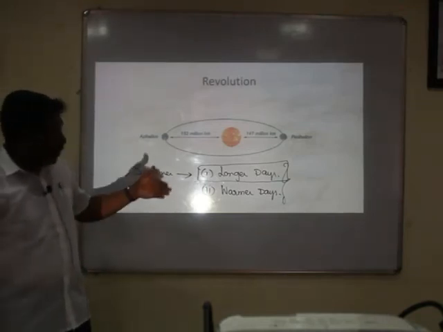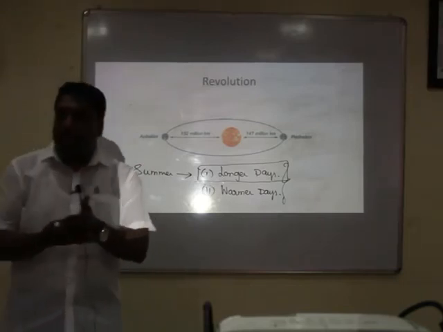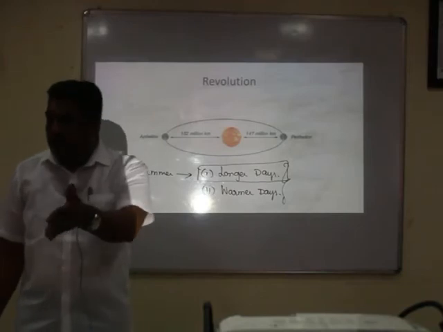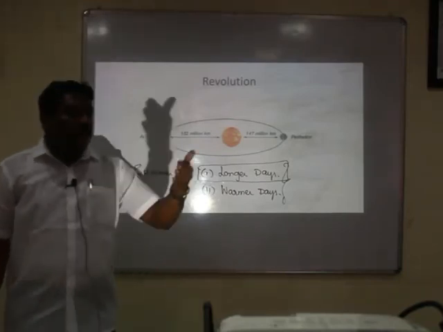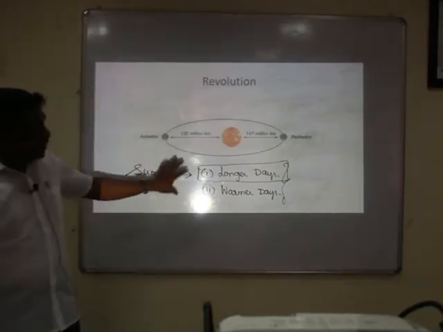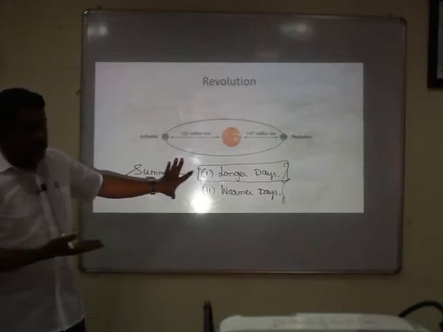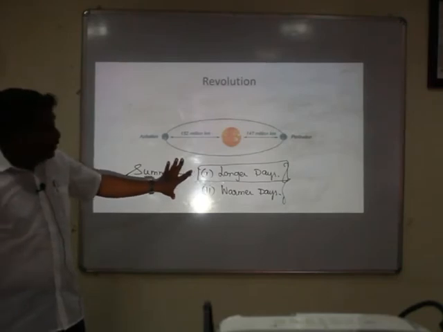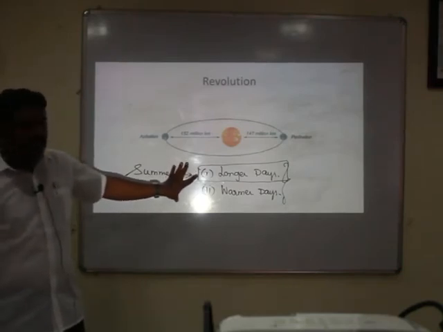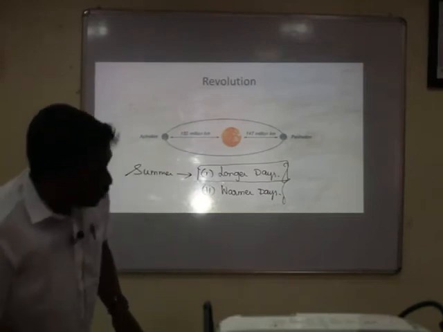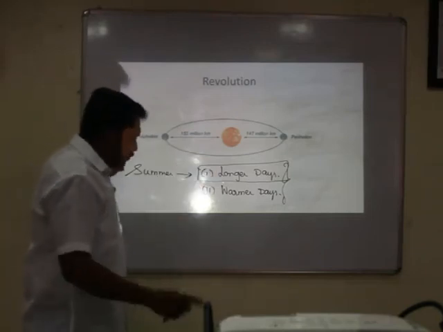Actually, given the scenario, northeastern states and Andaman should follow the time zone of what? Myanmar. At least the time zone of Bangladesh we should follow. But we are following the wrong time zone. That's the reason every day the sun comes early. Throughout the year, what you are having is summer zone. The only thing is that, as I said, an erroneous time zone we are using. Now, summer means what? Longer days. Very, very important.